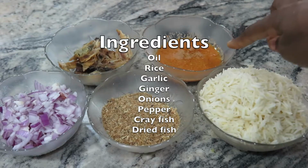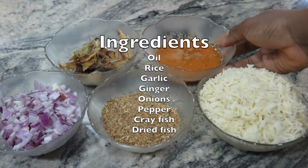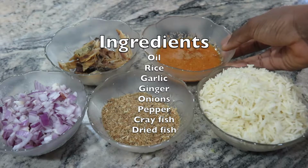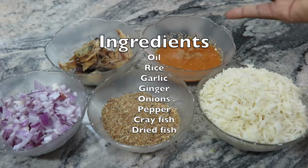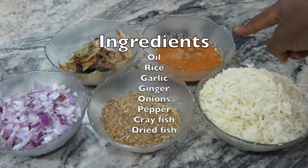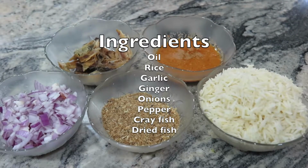And then this is my normal mixture, you know. That's pepper, ginger, garlic. That's what we have there. So these are all the ingredients. As you can see, it's a very simple recipe. That's why we just need few ingredients for the whole recipe.